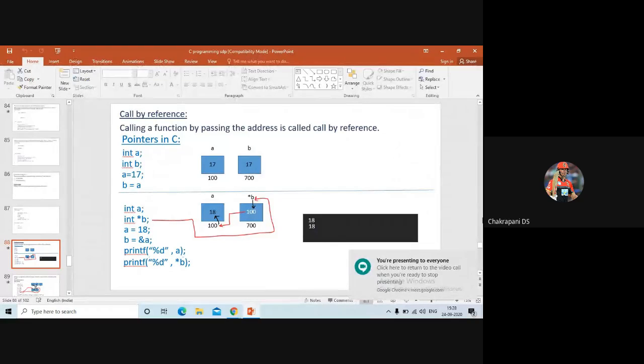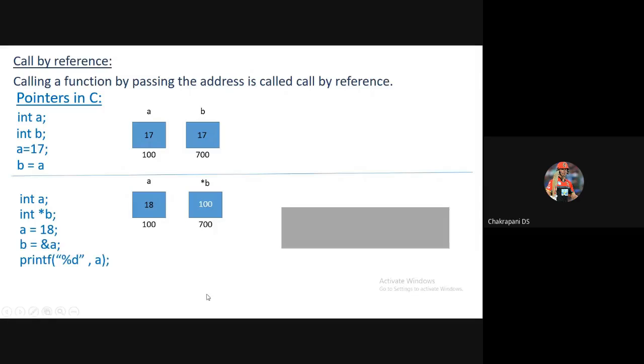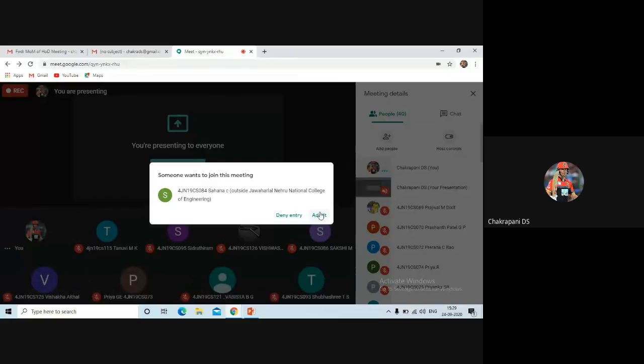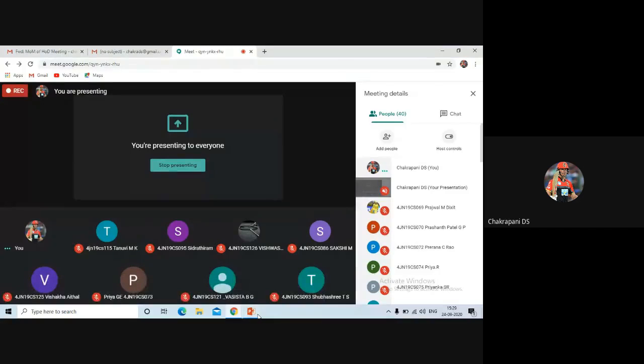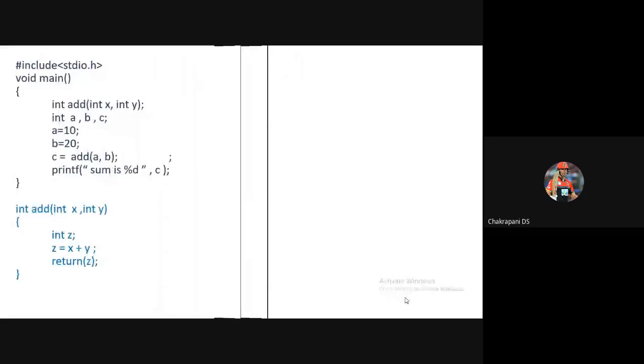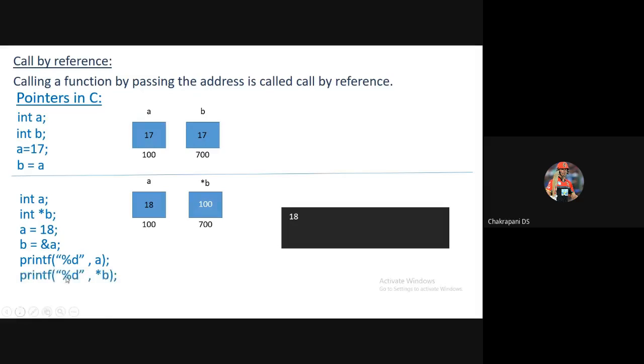Okay, so when we write star b here, the computer goes to the memory block called b. It finds the memory block.